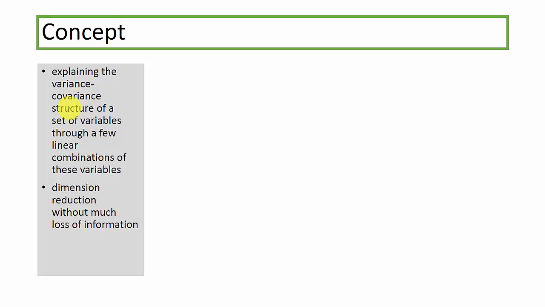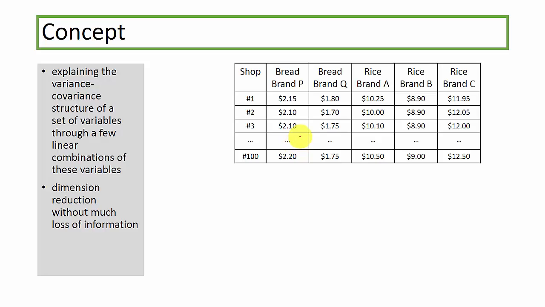So recall that PCA will work on multivariate data to capture the variability of the data set by using some linear combination of the variables. And it aims to reduce dimension, but not losing much information, meaning capture as much variability of the data as possible. So let's take for example, we want to investigate the price of necessary goods like bread and rice. So we sampled 100 shops and recorded the prices of 2 brands of bread and 3 brands of rice. In this case, we have 100 observations and 5 variables.